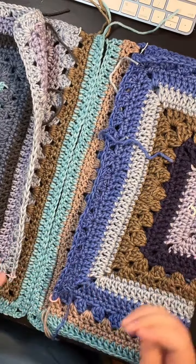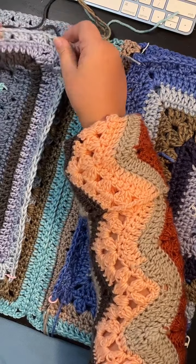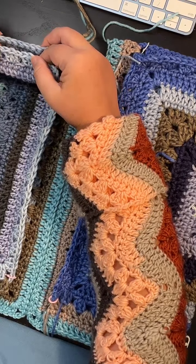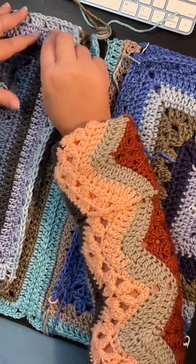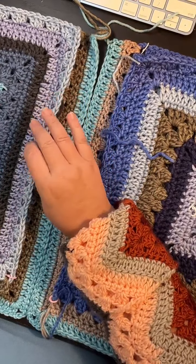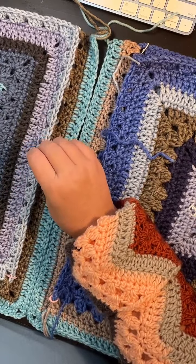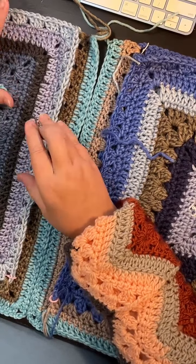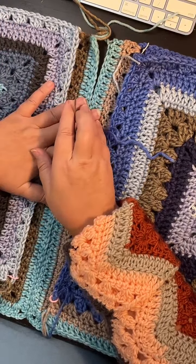I don't crochet them together, and there is a way that I could have, when I was going around, slip stitched in between these other granny stitches over here in order to create that seam. And I don't want to hurt anyone's feelings who does that, but I don't like how it looks. So if you like it, you want to do it that way, you can, but I'm not going to do it that way. I'm going to take the extra time, and I hate weaving in ends. And this is another level of weaving in ends. It's very time consuming to seam, but to me, it's a detail that I think is important.